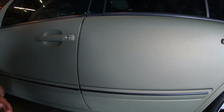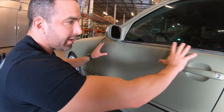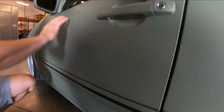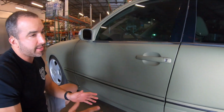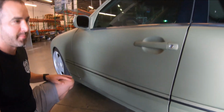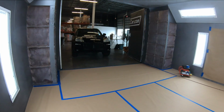What you really want to have happen is for this whole door panel to be one even wet coat, and all dry as one wet sheet. That's how you're gonna get that super smooth, even finish. So all things that we can easily correct. I know you guys are gonna get us squared away, show us the proper way so we can show the folks over at Paint Society how a car is supposed to be dipped.